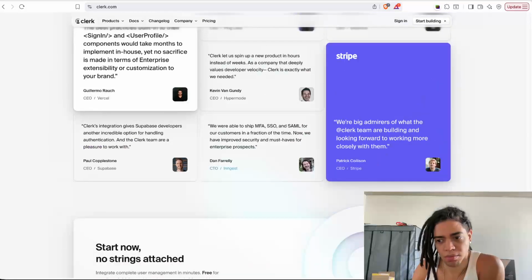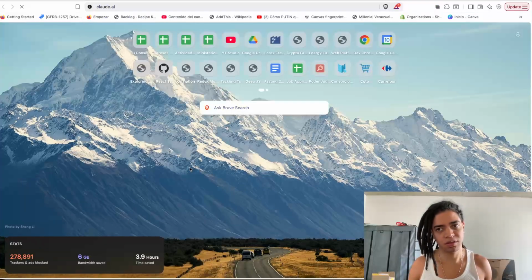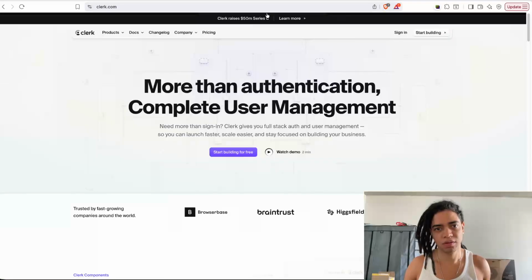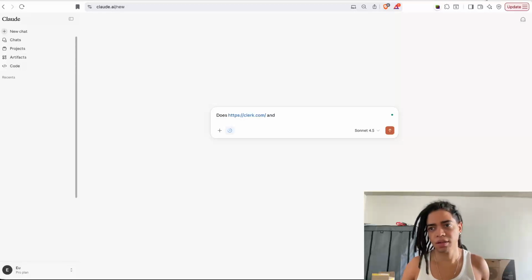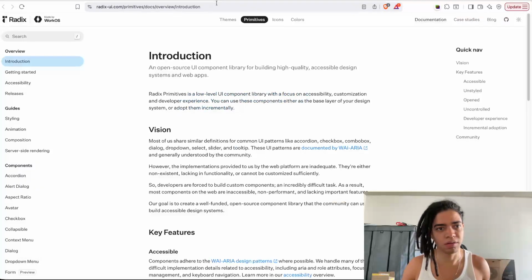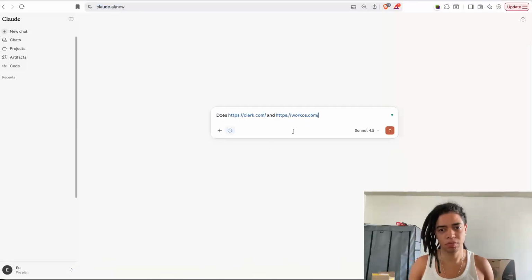But Clerk, okay. So those, Clerk and WorkOS, are IDPs, identity providers.